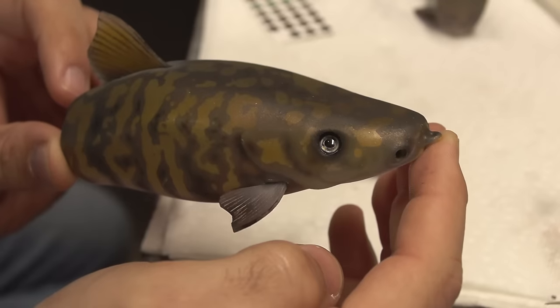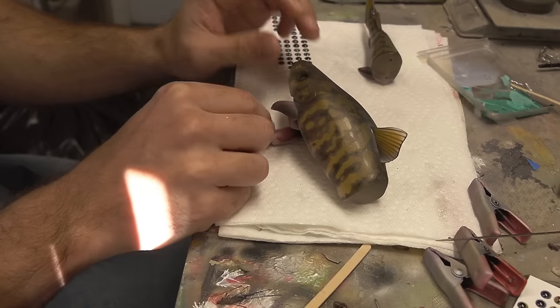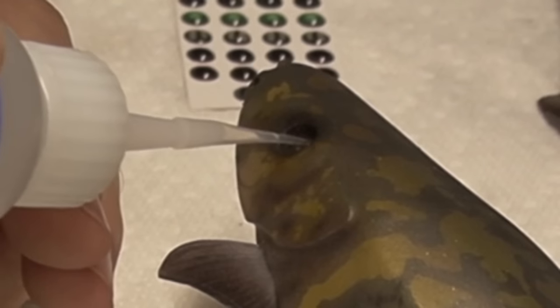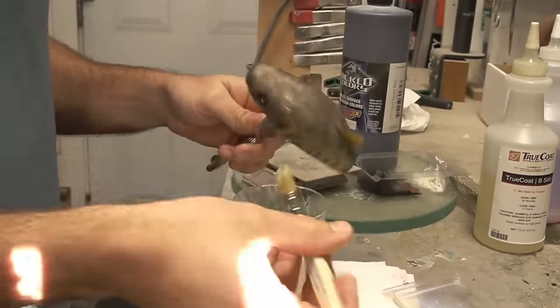Yeah, that's an interesting addition. It's bluish. Makes you wonder if that's really what they look like, but they don't. We're going outside of the box with this flathead swim bait. It's not perfectly realistic, but I like the looks of it more than perfectly realistic. I'm allowed to do that on this channel. Sweet.